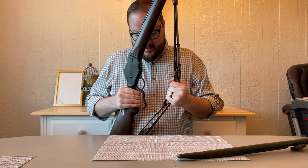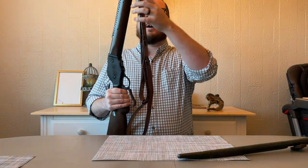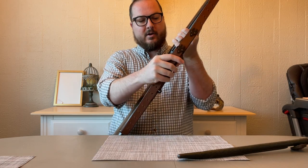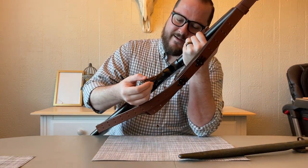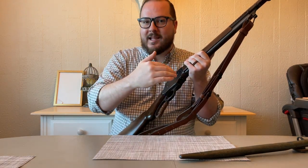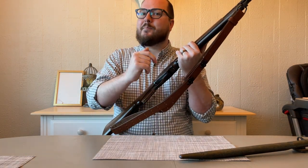I also added a leather sling, which works really well. These are a little tricky to install and the leather is a tiny bit stiff — you need to work it in so it softens up. It is adjustable for length, but you have to hang it a little bit low so you can clear the lever either to the side or straight through the bottom — I generally run it to the side. On the lever, I've got a leather wrap I found on eBay. It's a nice piece and it addresses the big cycling issue: you really have to slam that lever forward to eject the rounds, which can be uncomfortable when you're slamming a thin steel loop. The leather adds padding and lets you really commit to working that lever.